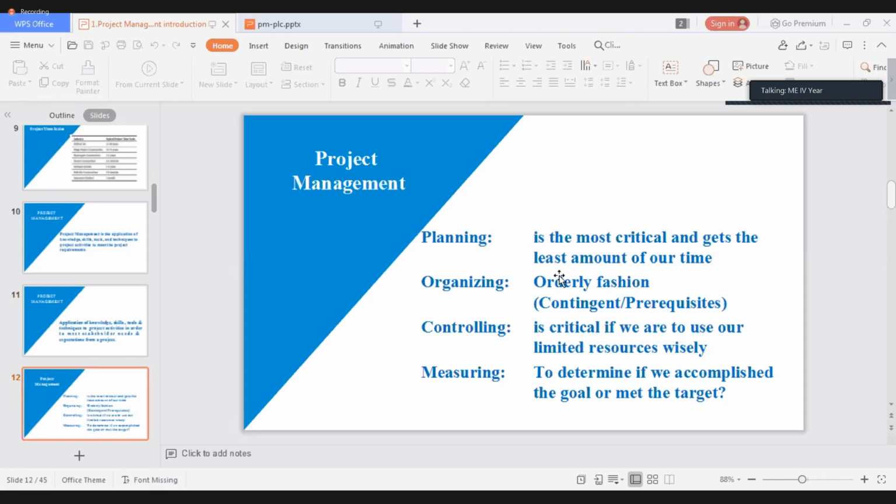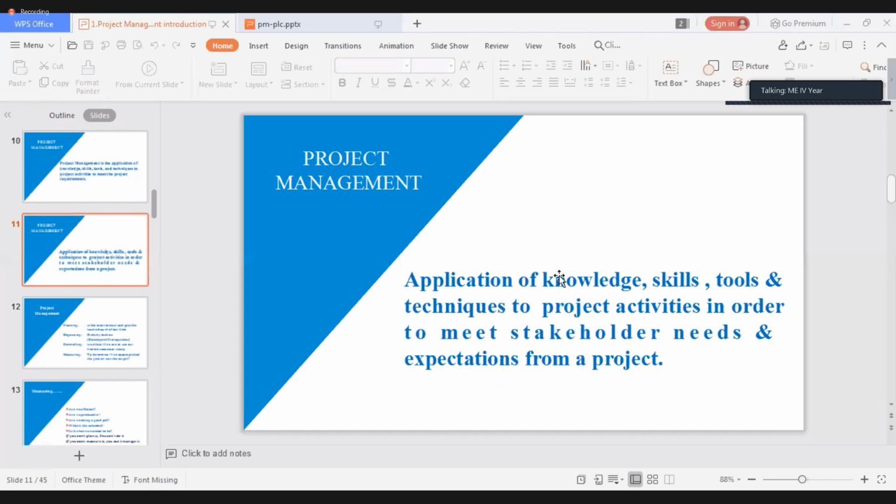Suppose a road is under construction. The government R&B department will own the road, and who are the ultimate users? The public, we people. What about the highway? Central government, NHAI, National Highway Authority of India. They are the custodians of the Warangal-Hyderabad highway. But a contractor will make it. Public, we are the users. So all these are stakeholders. So the skills, knowledge, everything must be used to complete the activities as per the needs of the stakeholders.